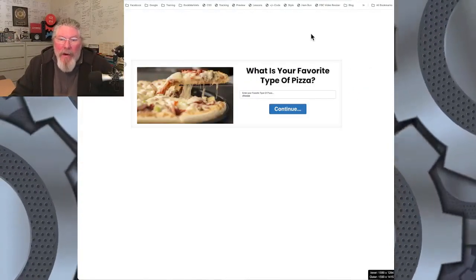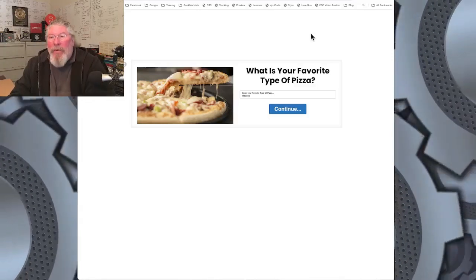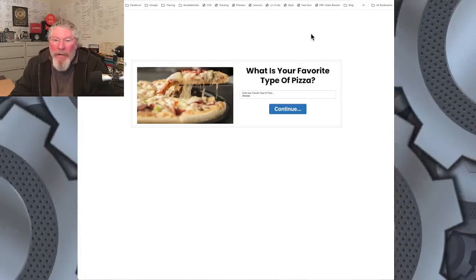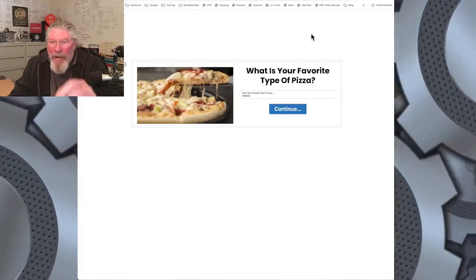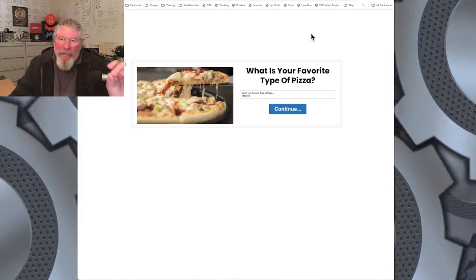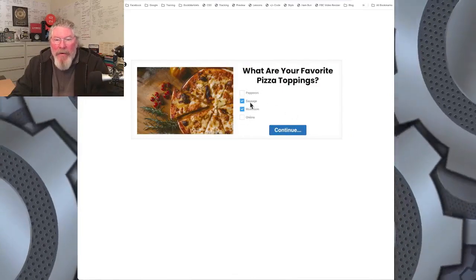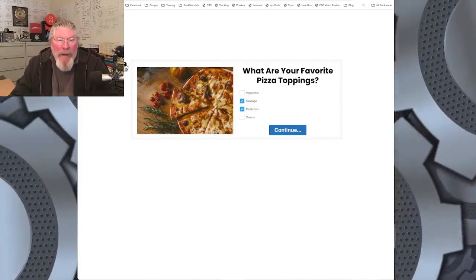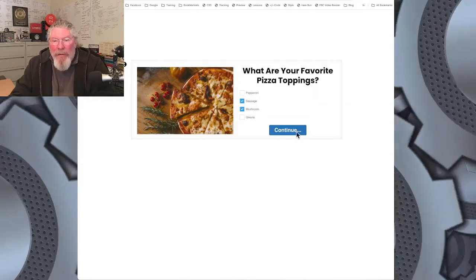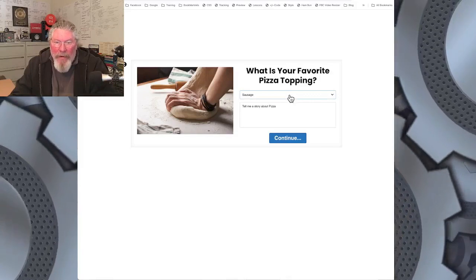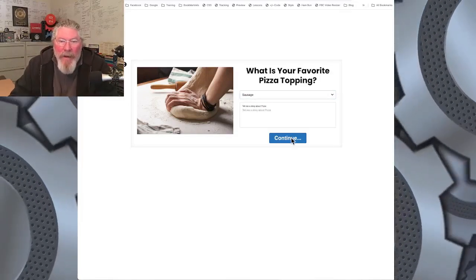And so now this one here, actually, this is a slider that I turned into a quiz funnel. So the nice thing about this, because again, it's using all the ClickFunnels elements, we can put in the inputs that then save all this information directly into ClickFunnels. And I say here, what's your favorite type of pizza, cheese? Then here, we can go back here because I got a little back button. Instead of having a text input here, we have check mark inputs. And then here we have a drop-down input, and here we have a text area input. So I showed all 4 different types of inputs that you can have in ClickFunnels.